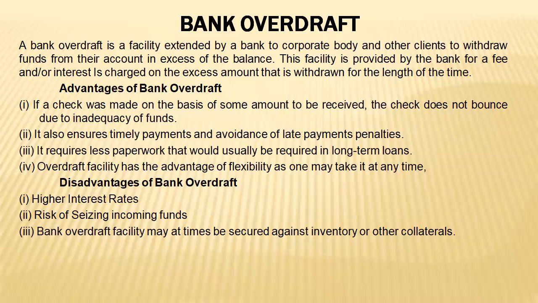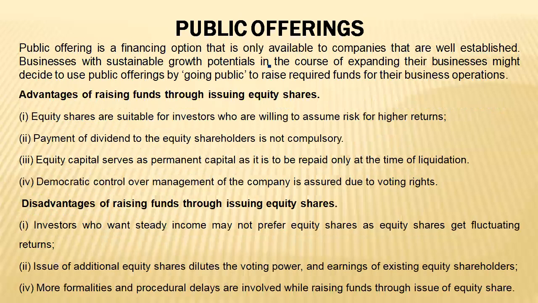And bank overdraft, like I said, sometimes can be secured against inventories of an organization or other collaterals, as the case may be. What that means is that they might grant you the overdraft, but with security on inventory, such that you cannot sell certain assets, certain things that have been used as collateral as part of what was used in granting the loan in the first place.